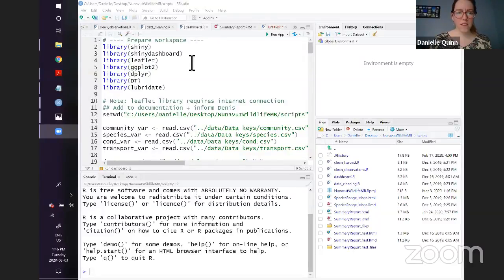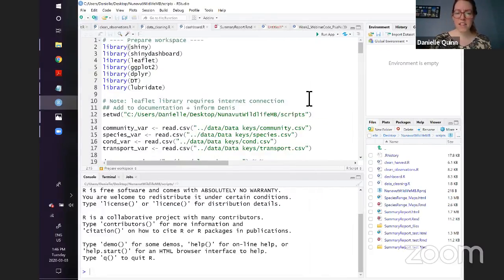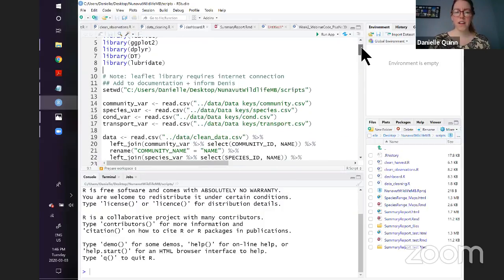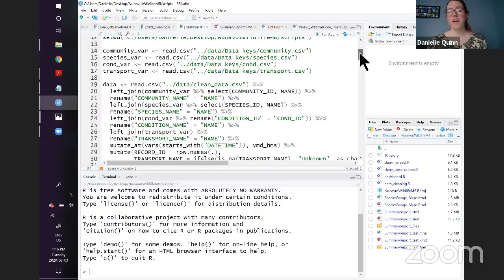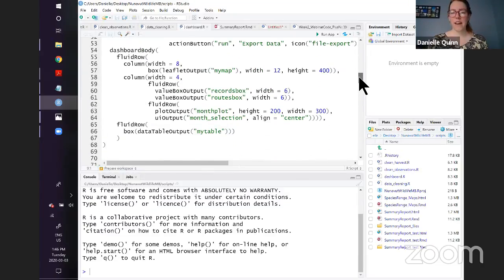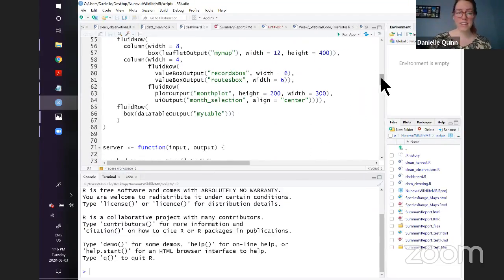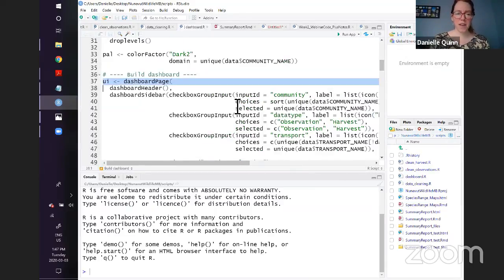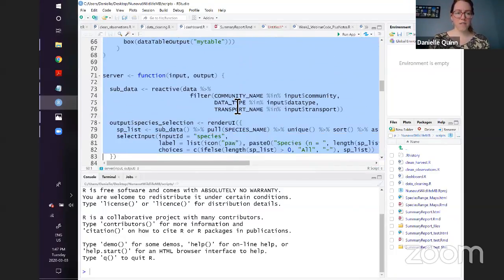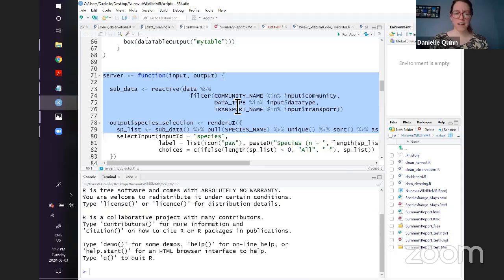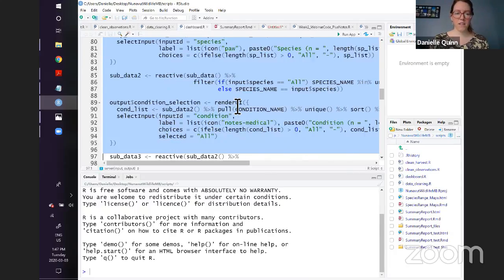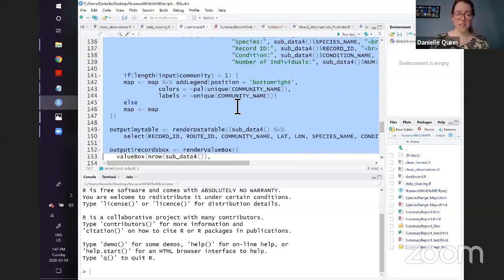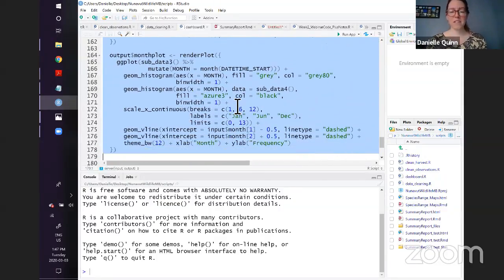Again, I hope people are actively typing questions. Okay, so this is a dashboard that I've built for a wildlife group up in Nunavut. They wanted to be able to explore their data and really look at how things like caribou and polar bears are being harvested and how they're moving and how they're responding to climate change. So for example, in this case, this is my UI, all of this stuff, and then my server is defined here. So you can see it gets complicated quickly with lots of different pieces of output coming along.